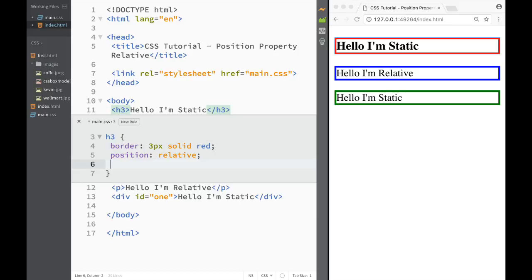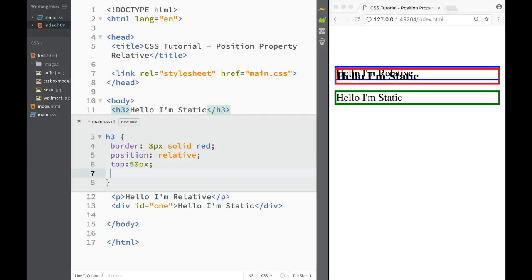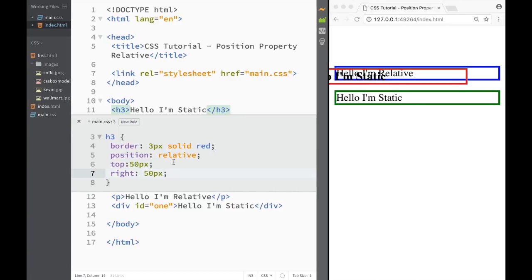Let's say from the top, we want like, I don't know, 50 pixels this time. We're just going to make it bigger. Over here, 50 pixels, and you can see where it's sitting right now on top of the blue one. And let's say from the right, again, we also would want like 50 pixels. So you can see that it's completely different from where it was sitting statically.